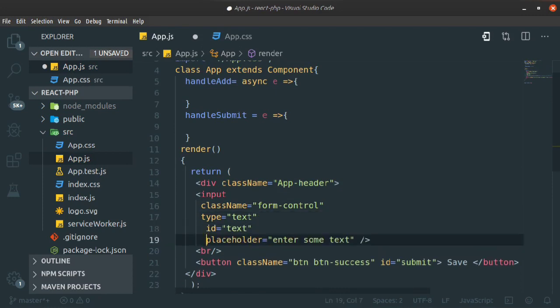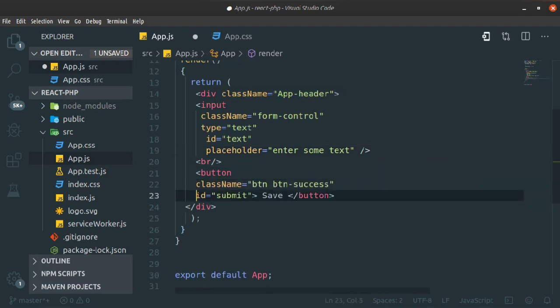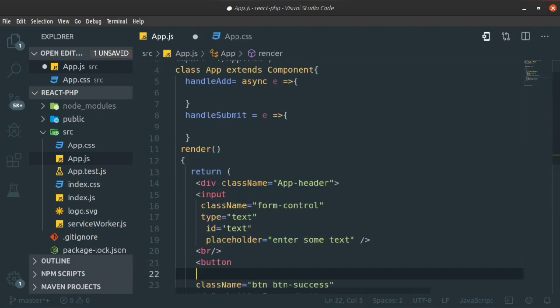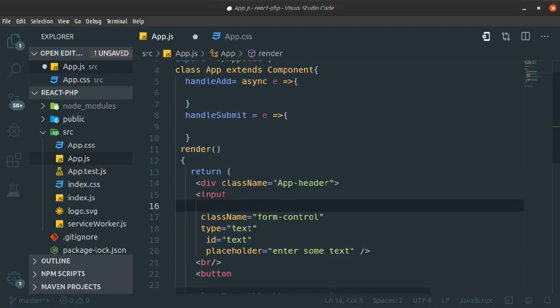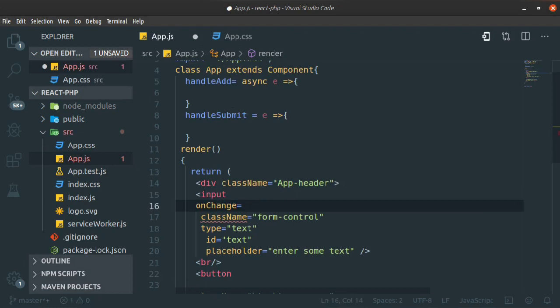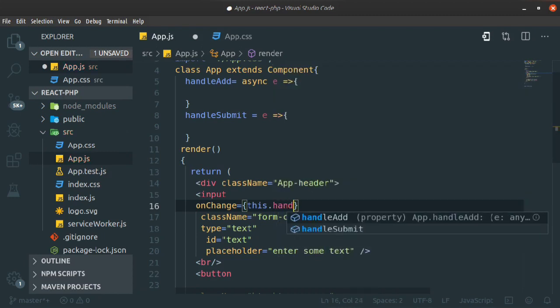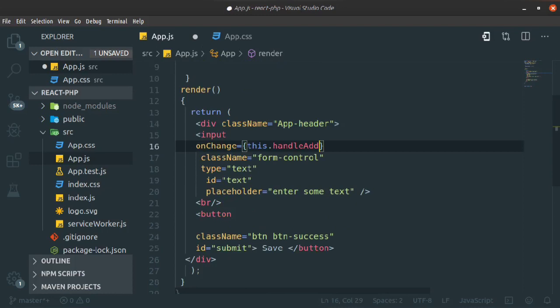So I'm breaking all the attributes here for better understanding. Here I had to write an onChange event, and it will basically call the handleAdd method whenever there is any change inside the text box.